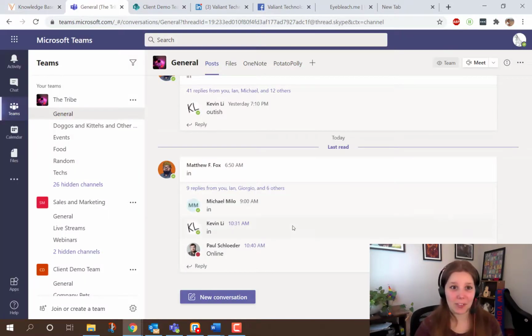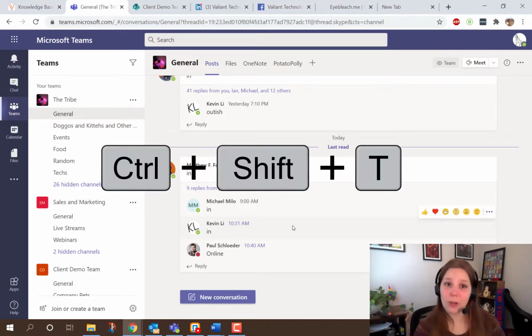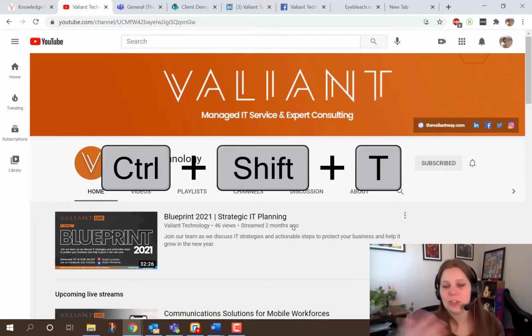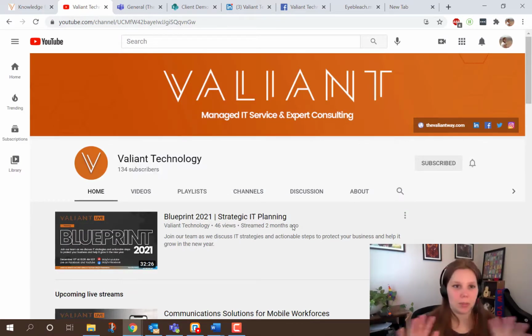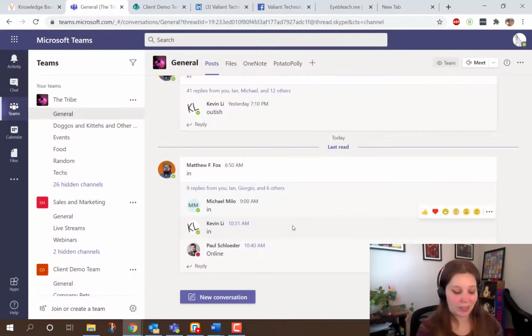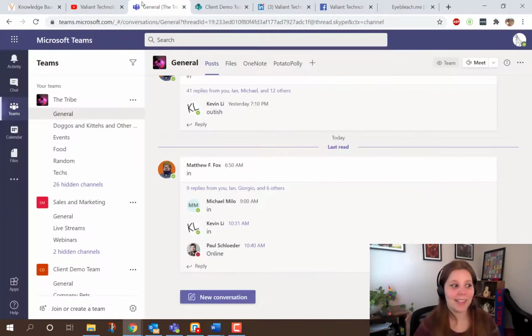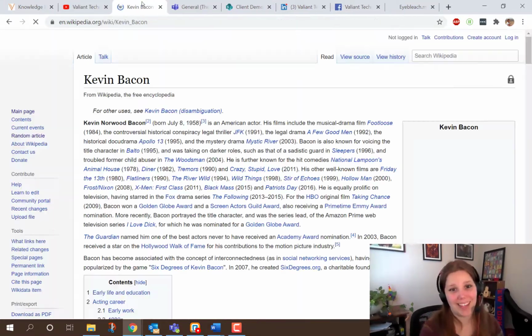This next keyboard shortcut is not only a time saver, but a tab saver. If you've ever closed out of a tab and then realized, oh shoot, I did need something else on that page, you can get it back really quickly with Control-Shift-T. Sure, you could just go to your history, find the page, click through. But if it's just a really quick thing, maybe you Control-F4 too quickly, Control-Shift-T will bring it back. I can't tell you how many times Control-Shift-T has saved my bacon.